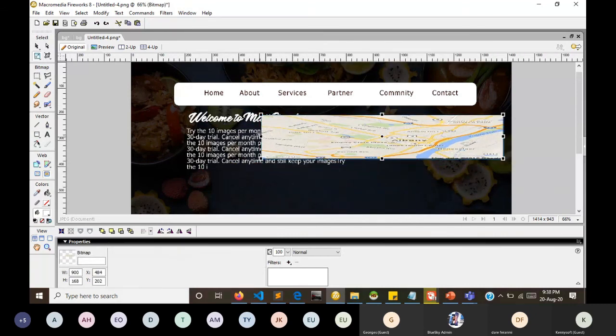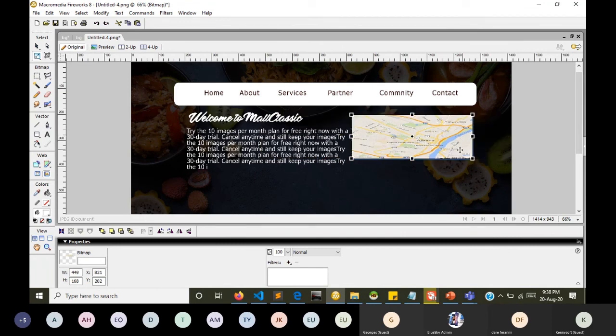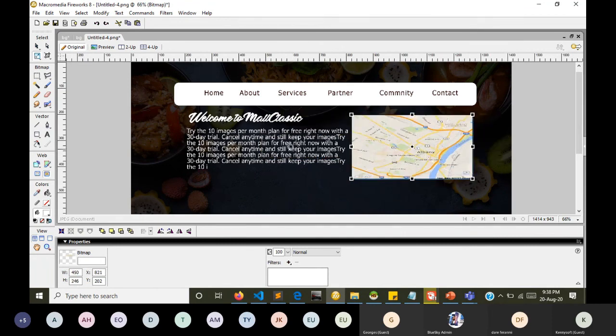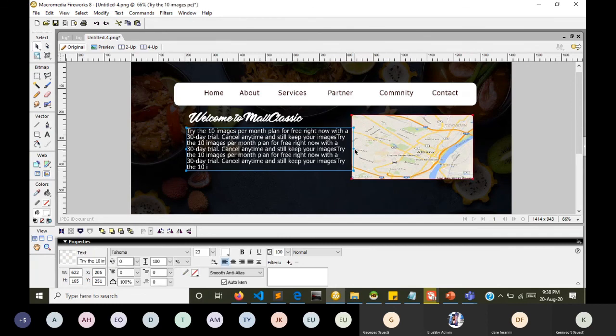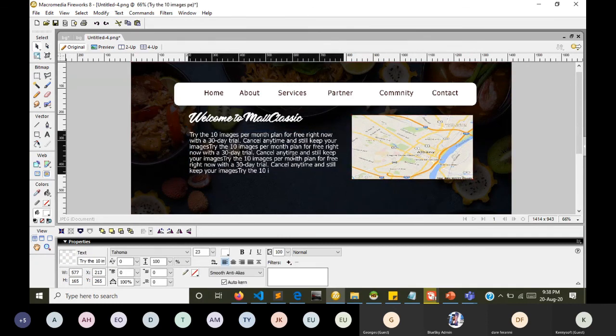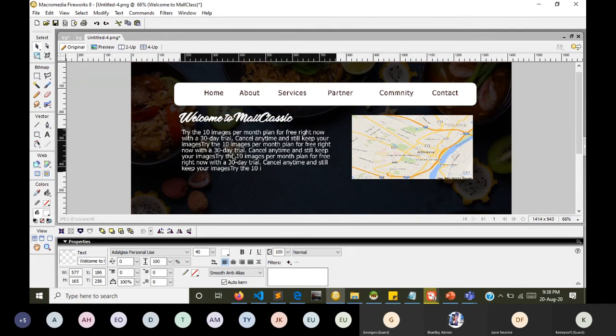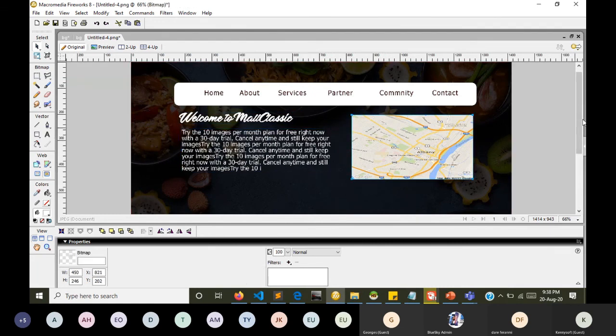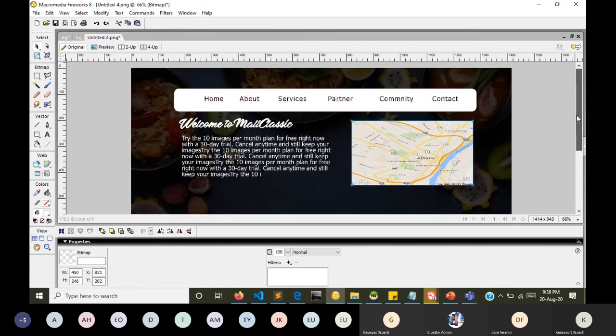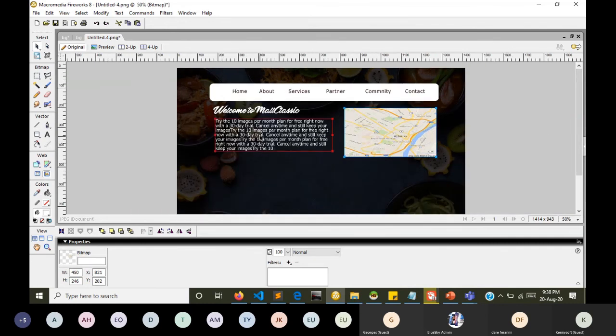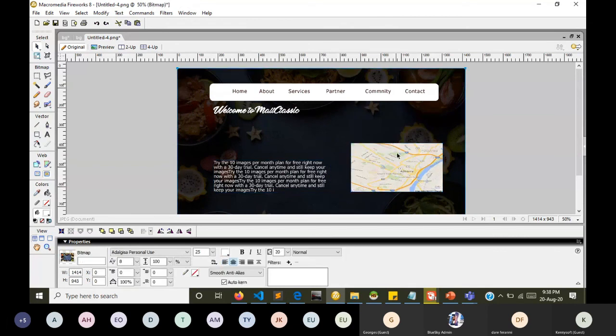We have been shown how to use floats. Float your box to the right and to the left. If you have issues, Google is our friend, all of us. So we are going to have something more fun. No, we are going to have something better than this. I'm going to do this like this. Let this be here.